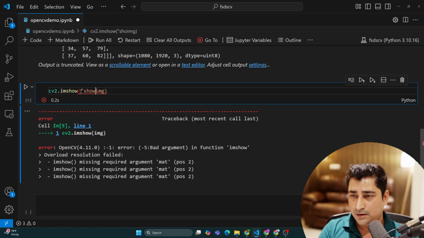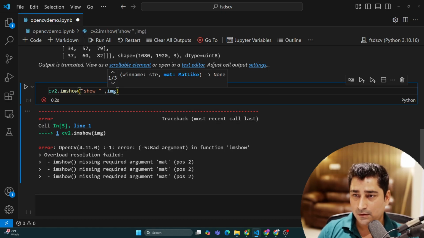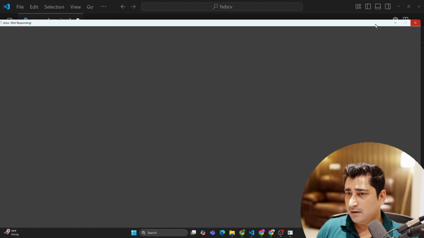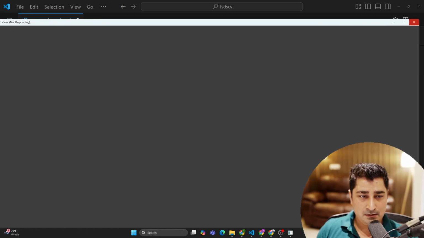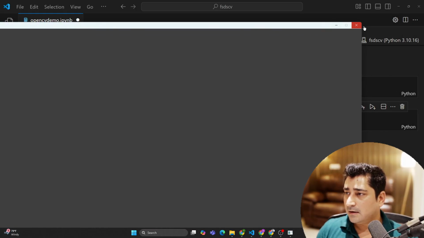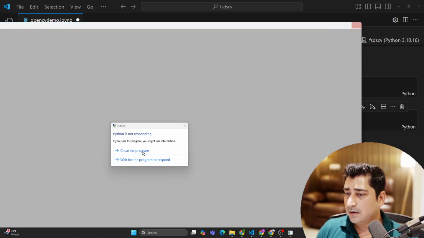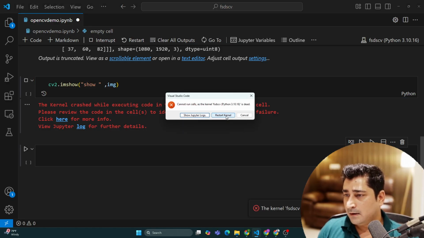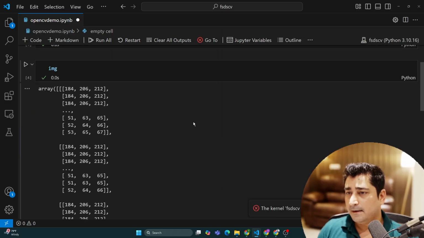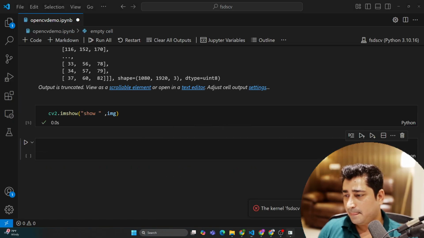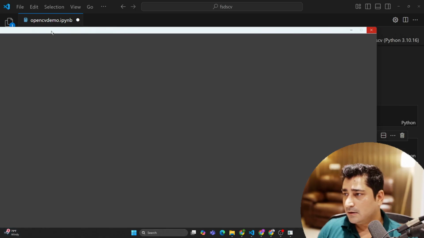Yeah, so this is showing. Why is it not showing? Not responding. Close the program. Once again, restart kernel, import, and then show. Again crashed.